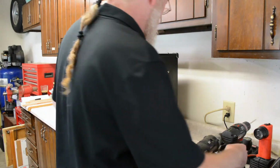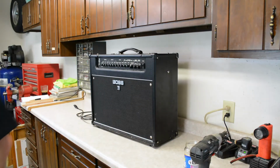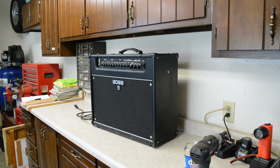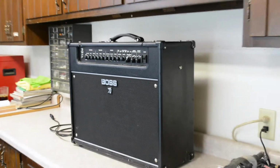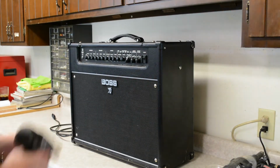So, first thing I'll do, let's see, are we in the frame? Yeah, that's pretty good. Zoom her in. I'm going to take the front grill screws out.